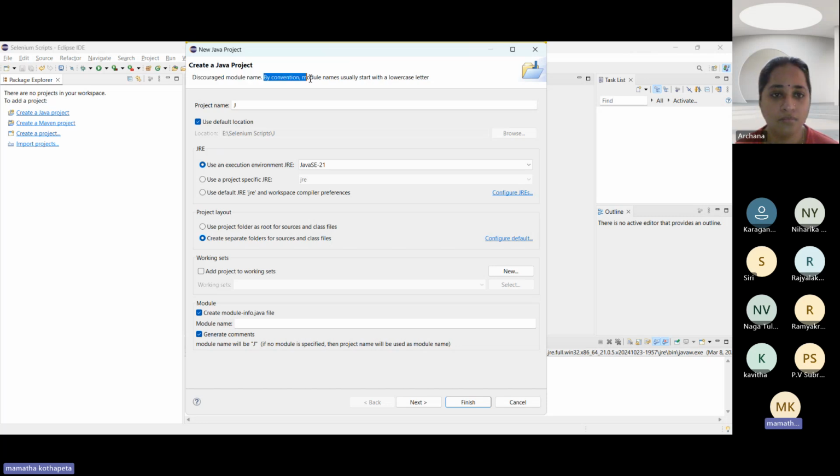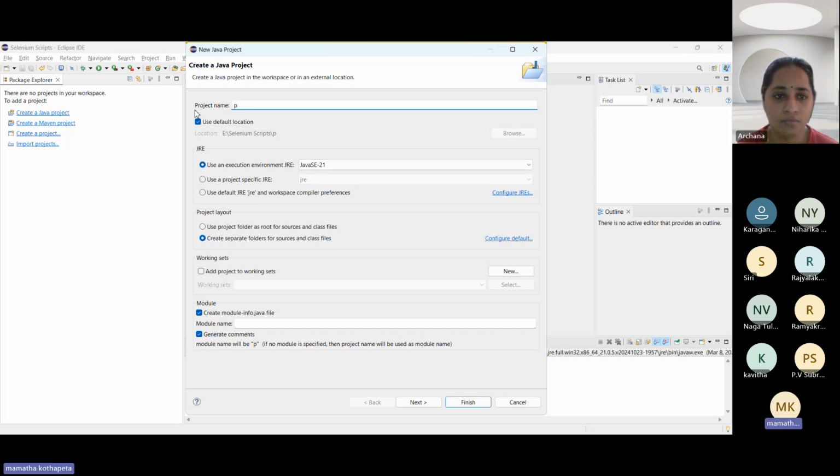By convention, module names start with lowercase. Now, if I type lowercase, it's not showing any information. If I'm typing a capital letter, it says we should be creating with lowercase. It will allow you to create, but that is the best practice that we have in real time.